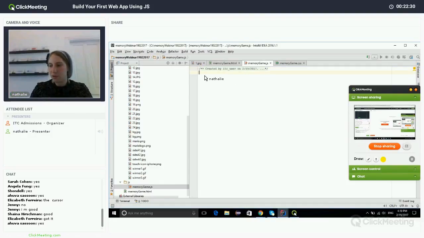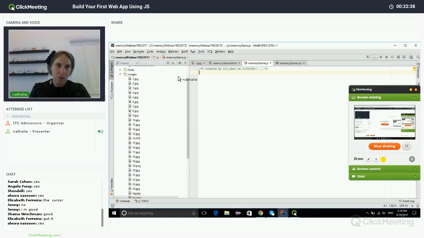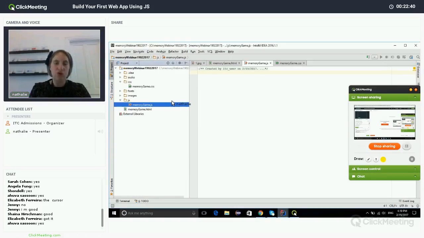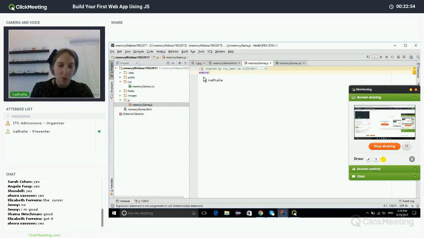So, how am I going to start my JavaScript? First things first, we need to create two main functions. One that will render my cards, and then one that will have the logic of the game. We will have other sub-functions, but when we get there, we'll talk about them. First of all, what I want to do is create a namespace. What is a namespace? A namespace is simply an empty object.